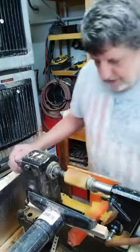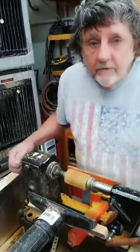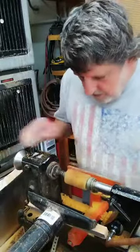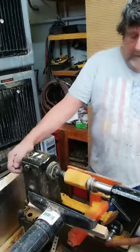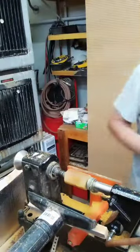All right. I like the way that, even though it's spliced together, it kind of looks cool. I don't know if you can see that very well. I'll pull it up later on and show you. But the base is a little crooked. Maybe I should flip it around. I better cut that down a little bit.